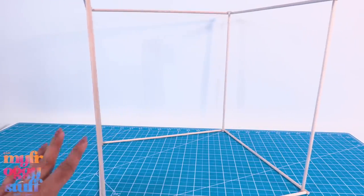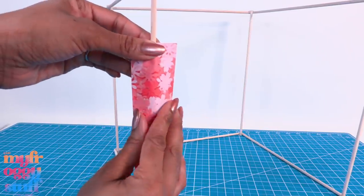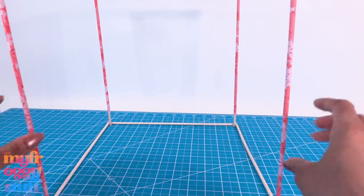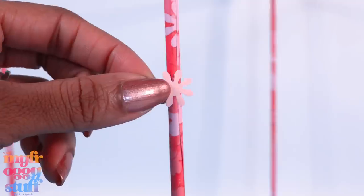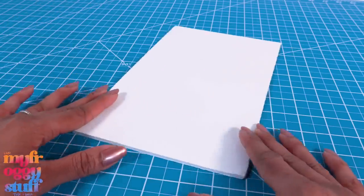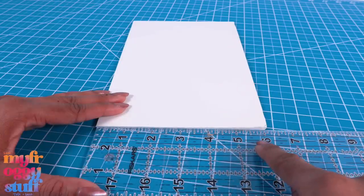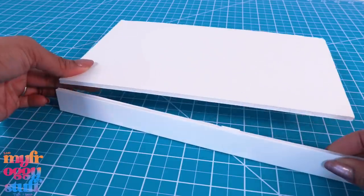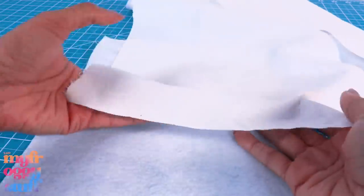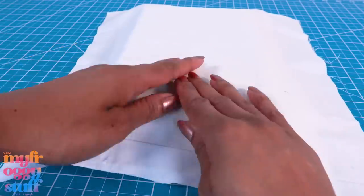This is the frame for our swinging bed. You can paint it or cover it with leftover strips of paper, which is what I am doing — and you don't have to be incredibly neat because we're going to glue on some of those cut-out flowers. I am going to scale the bed down a little, so I cut out a piece of foam board about six inches by ten inches, then glue strips of foam board underneath to make a platform. I take a piece of felt, lay fabric on top that's a little larger, then lay it onto the platform.